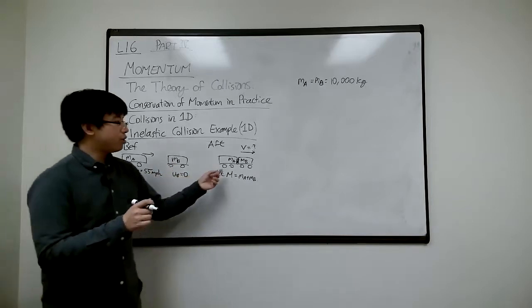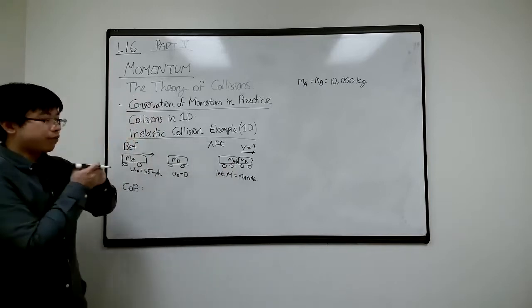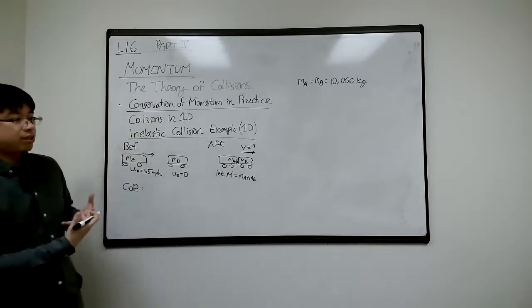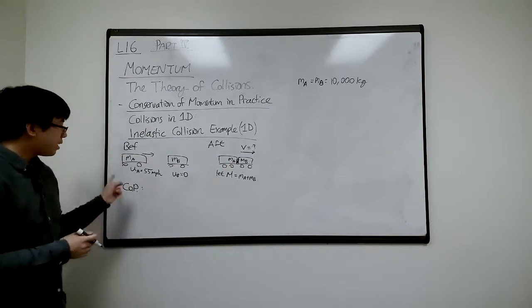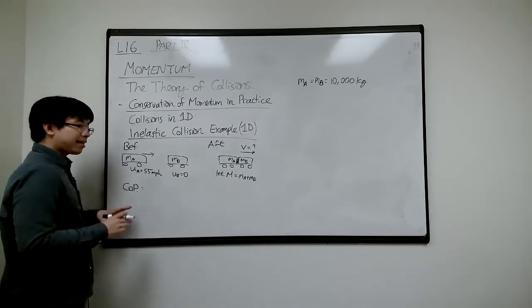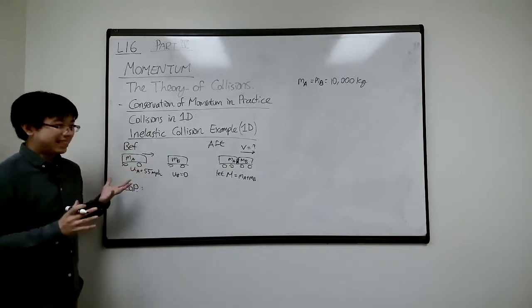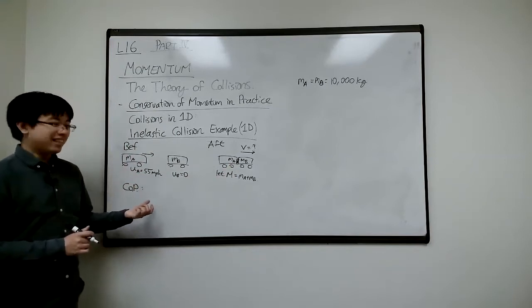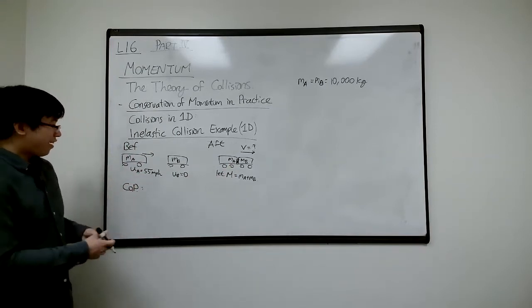Part of that went to the force of coupling them together, the energy of just holding them together. And part of it went to friction and heat, etc. So in some sense, inelastic collision problems are easier because you only have one equation to work with. You don't have two. Okay, so we'll see how this works.